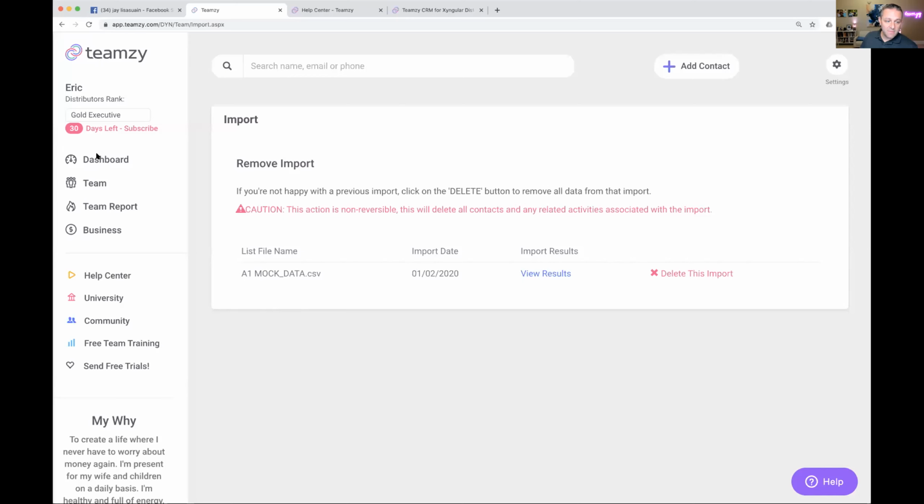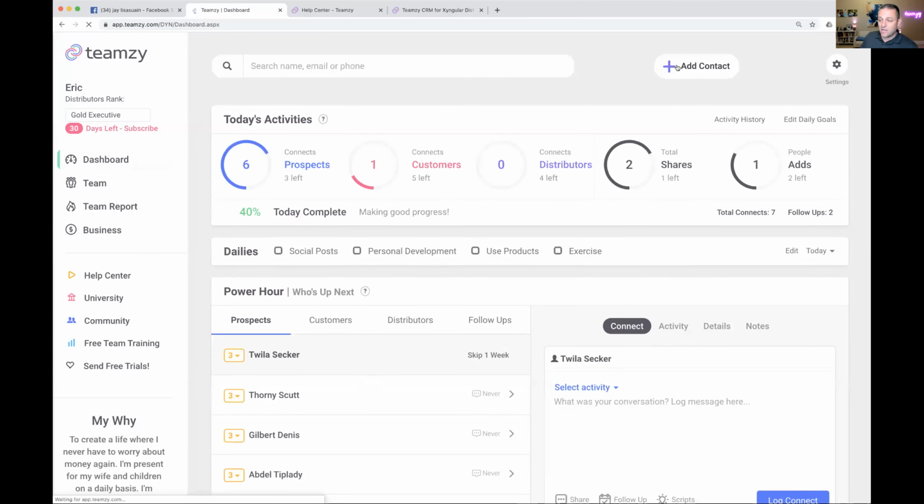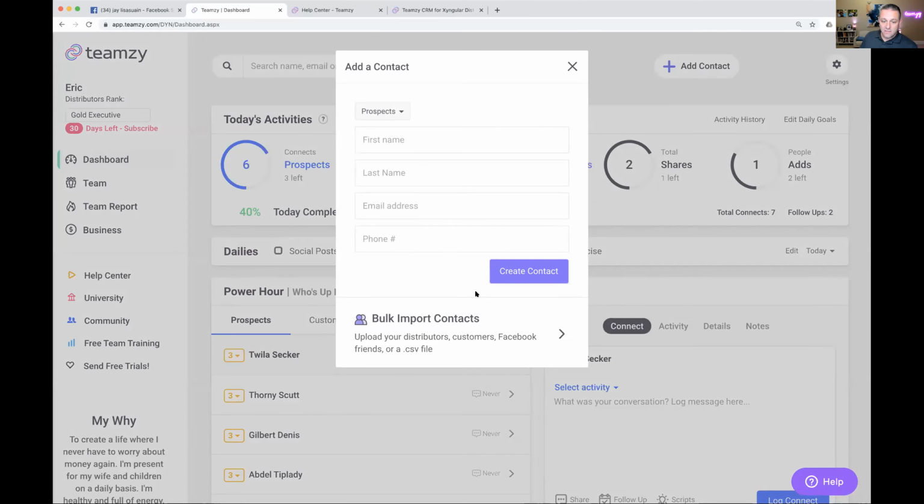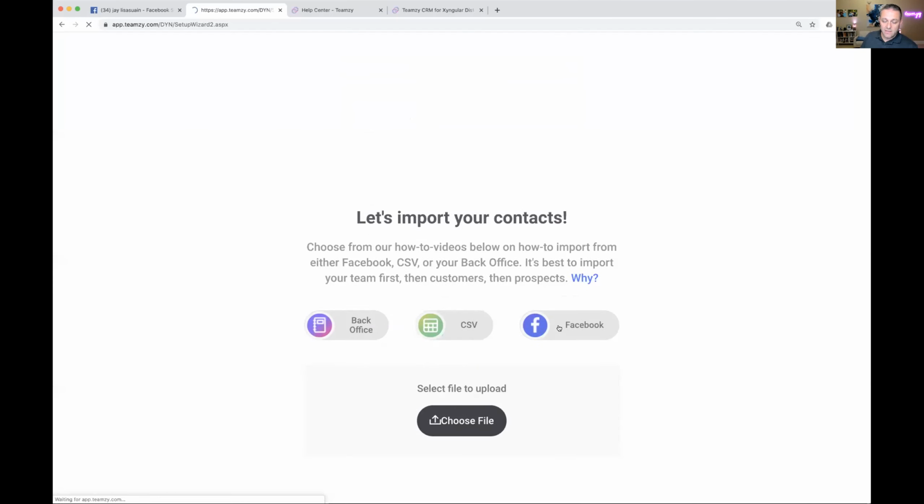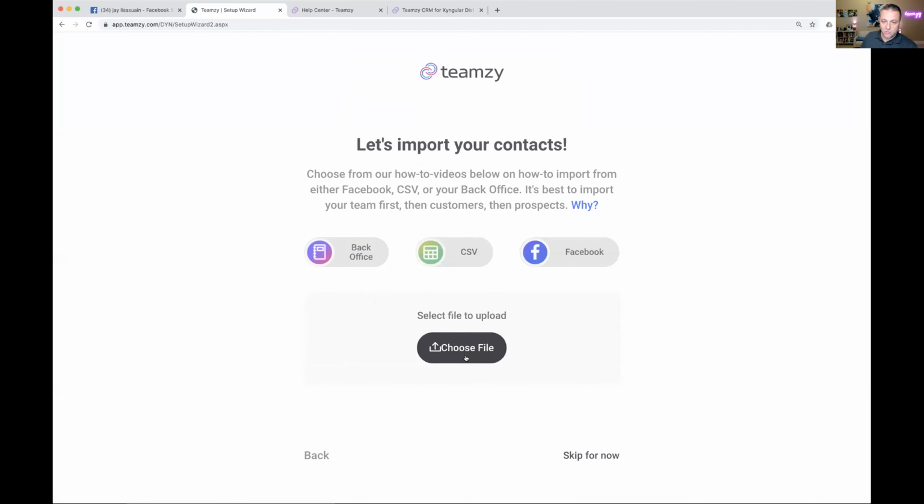Ginger, does the Help Center have information for the steps you have been talking about? The Help Center has information on everything, including trainings like this. How do you do a bulk import? Okay, really simple, really easy. When you're in Teamzy on any page and you click on that Add Contact button, the bulk import is just on the bottom of that. Instead of doing an individual contact, you click bulk and it jumps you to this page and then you choose your file and upload it. Cool?